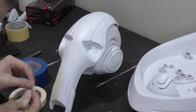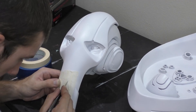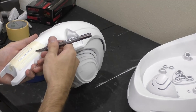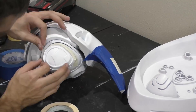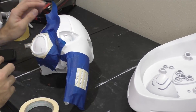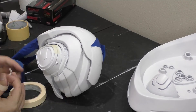Once we've got a good covering of white on the head and base, we can start adding the other colors. The first color I want to add is silver — the silver goes on the little mouth grills, the ears, and the little mouth details that plug in on the sides. We're going to need to do some pretty fine tape work, so I've got an exacto knife to cut out the areas around the mouth grills and cover up the rest.